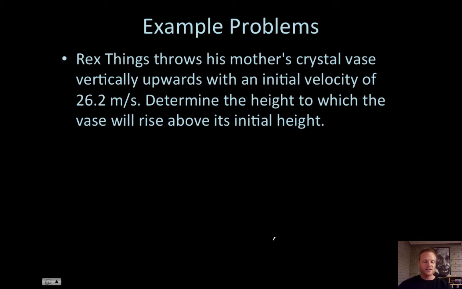One of the first things I do is draw the problem. I wish I was a better artist. I really do. But here's Rex, and I'm just going to make the vase be a dot because I'm not even going to try. This is the starting position, and he throws it up. They want to know at which height the vase will rise above its initial height. So what's the peak, if you will? It will stop here. He throws his vase up, and when does it stop? What is this height? Maybe I'll draw a little doodad here. We are looking for the displacement. That's another way of saying it. What is the displacement? Your picture can include whatever you want, and that's why I love pictures. I think it really helps see what's going on.